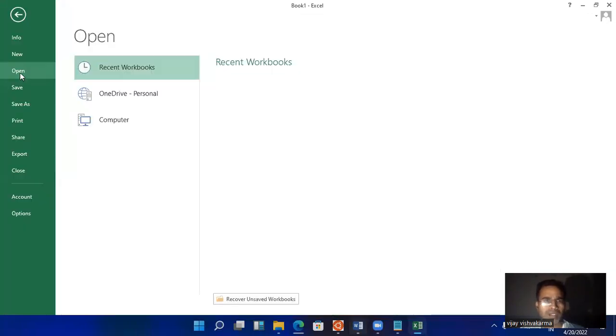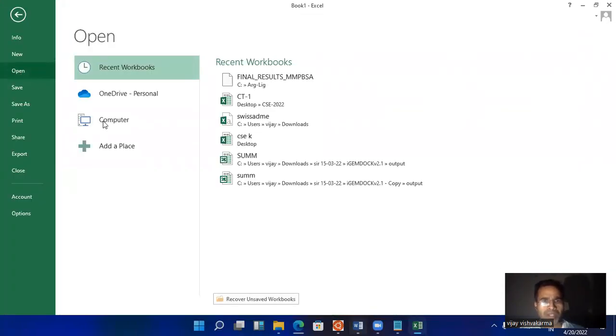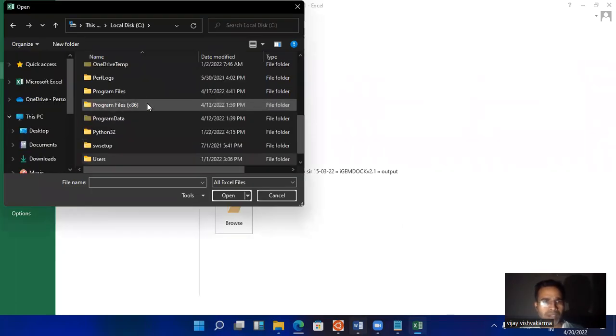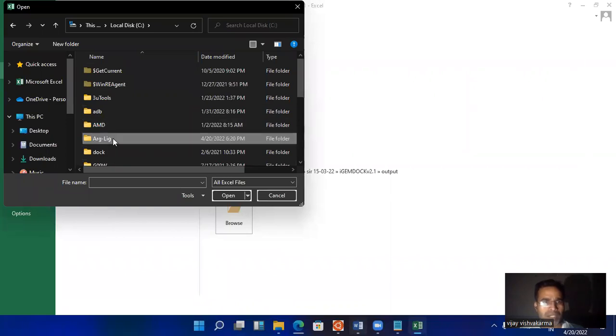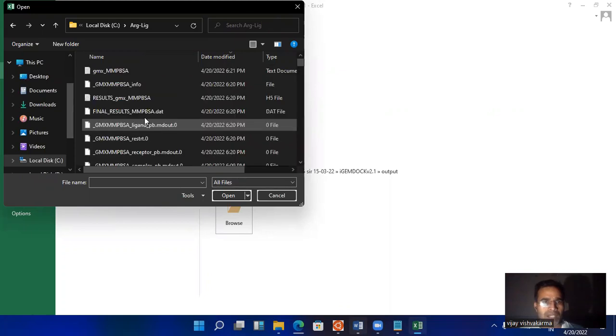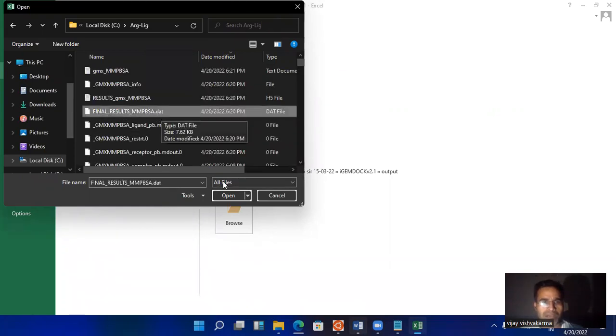Go in File, open, computer, C drive, and your respective folder, arg-lib, all files, and that is the final result_MMPBSA.dat file.